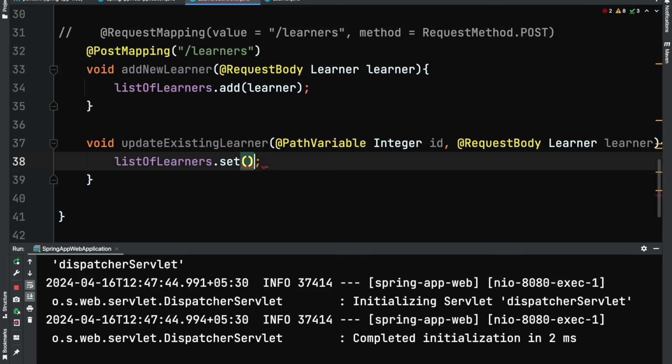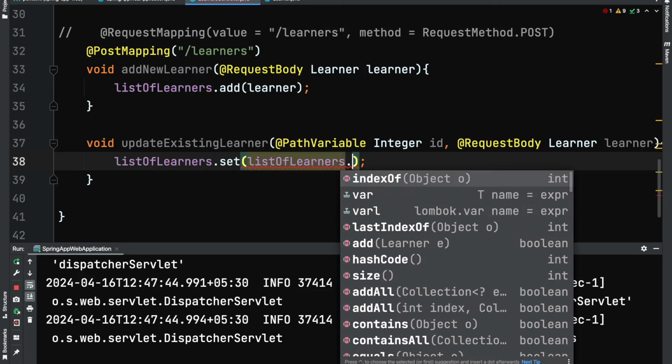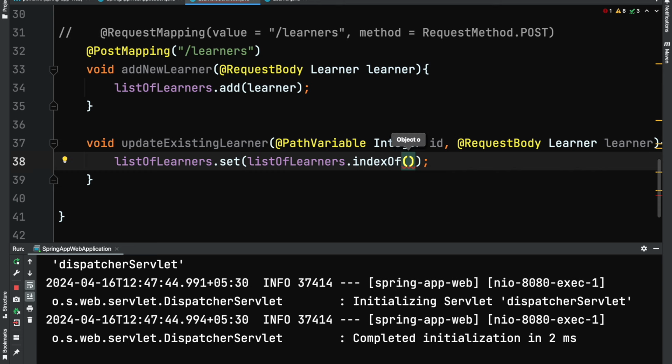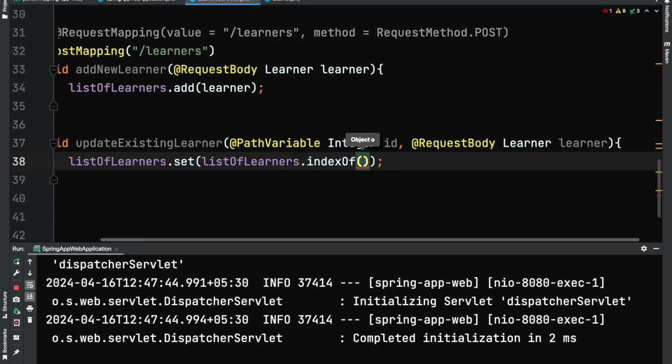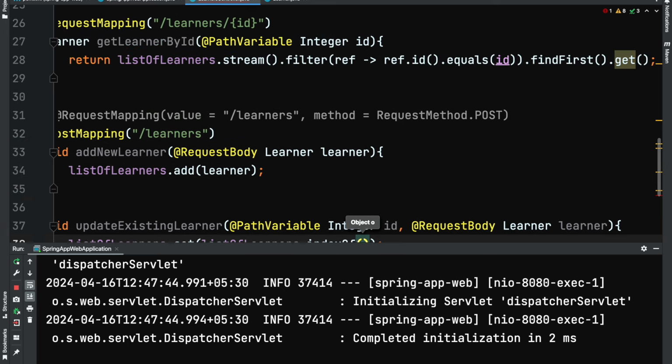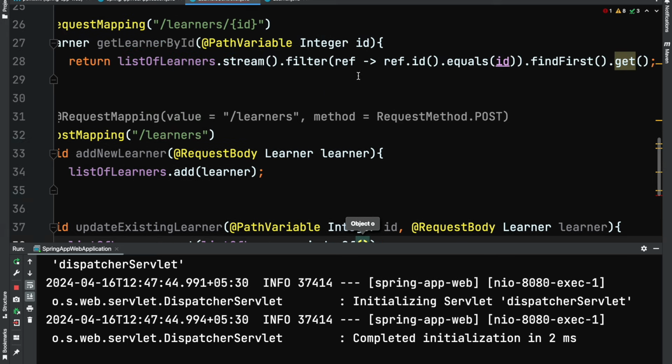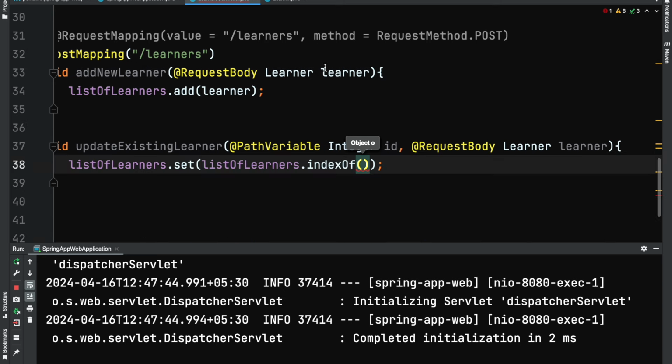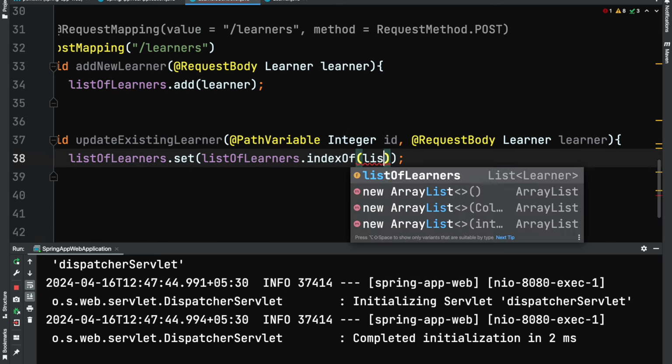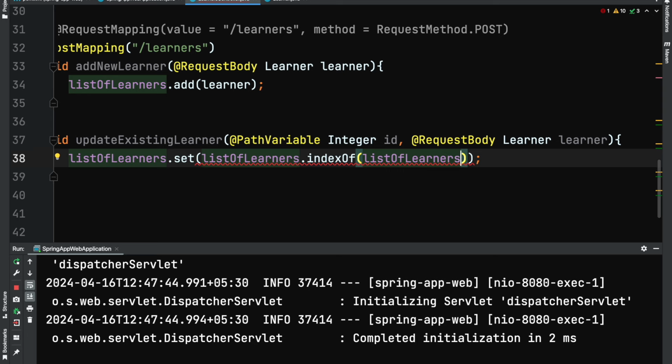So we first have to find the index. For that, I have another method in the list, that is indexOf, and it takes the object you want to update. Now we don't have the object yet. Let's get it from the stream syntax, the same syntax I wrote for searching a learner by ID. So I'll say list of learners dot stream, and then dot filter.